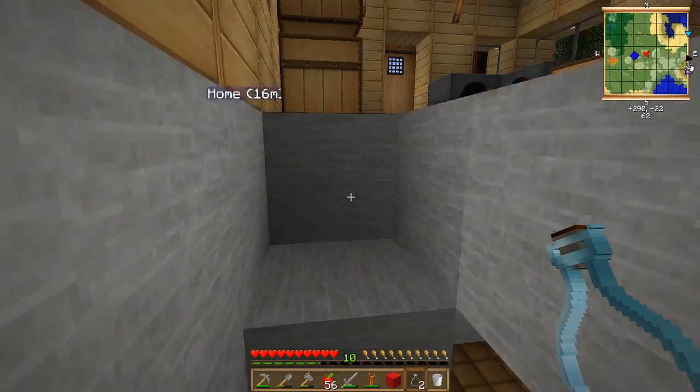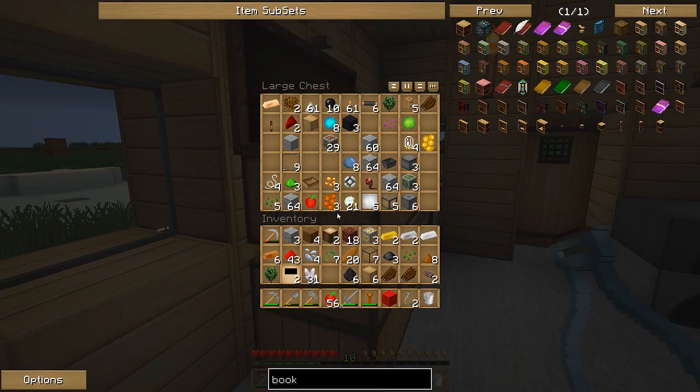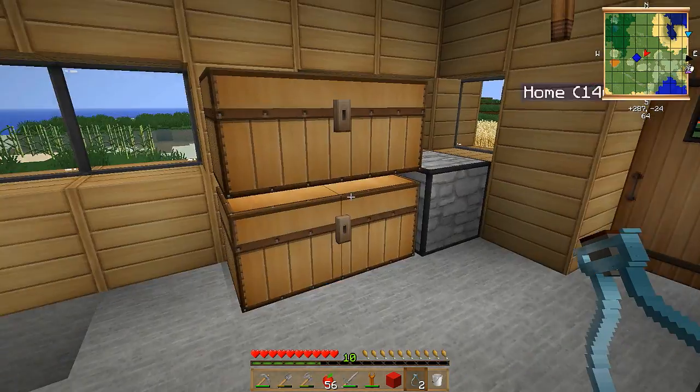Hey, wood, that's not too hard. Hey, my joke is not good. Trying at least. I'm trying. You can't kill me for trying. Or maybe you can. I don't know. Some people might.